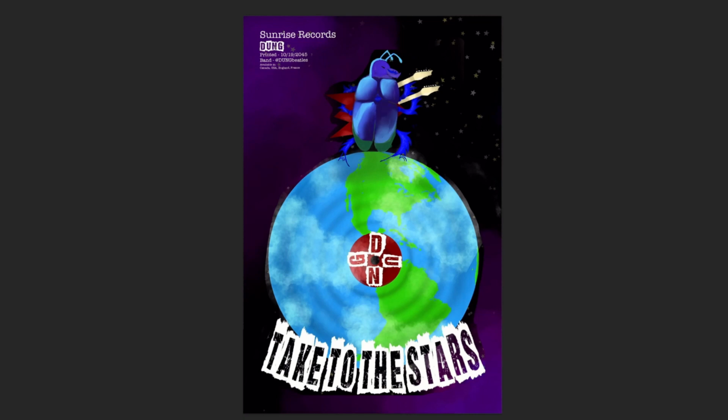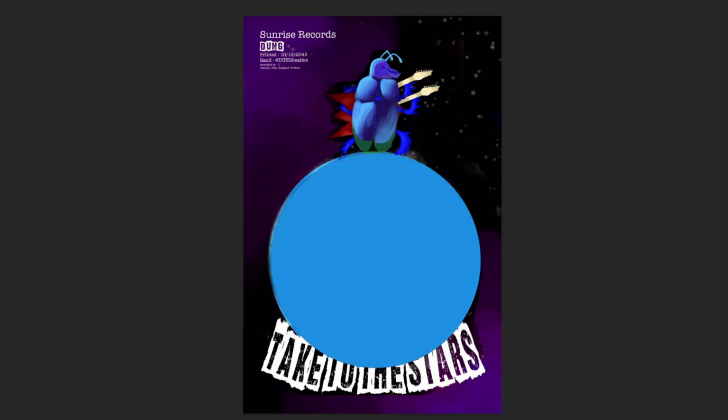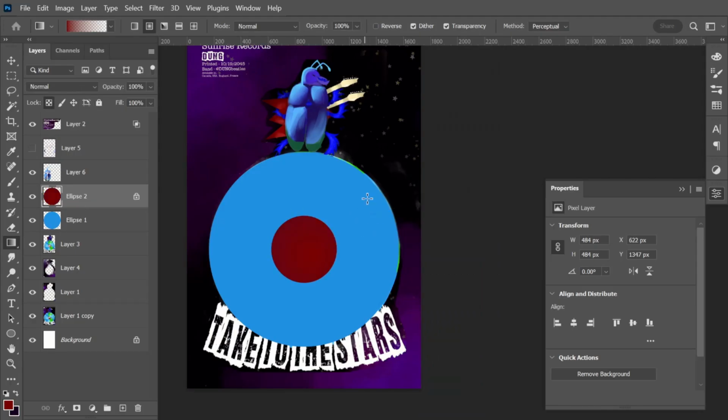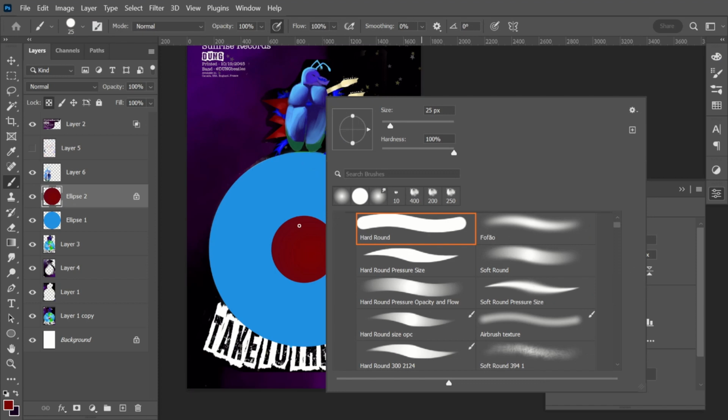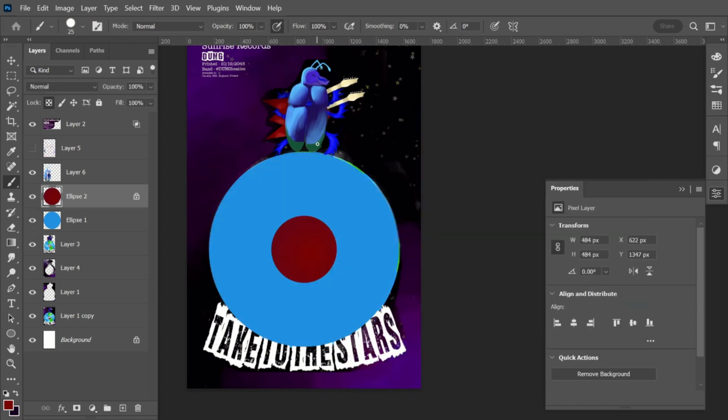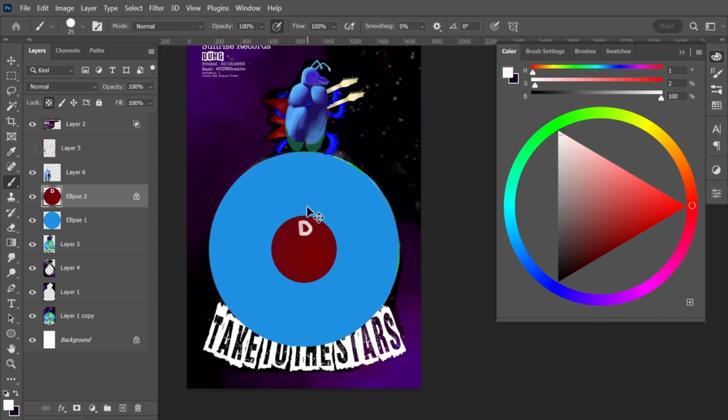We also can increase more the title doing this, and what I haven't done to this piece but you could is breaking the title in some parts, like two or three, like take to and then in the bottom the stars. You can solve this problem: when you want a title to be bigger, you can break it down so you can increase the size of the letters.